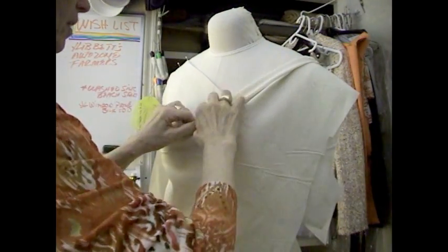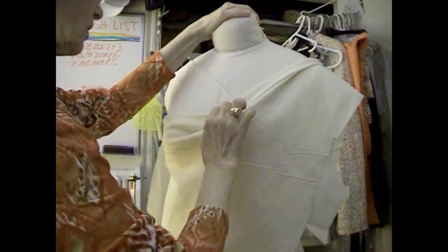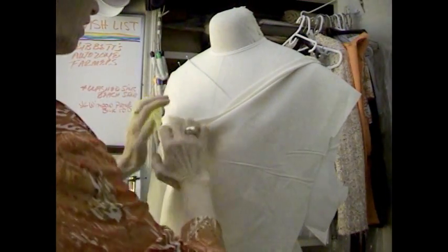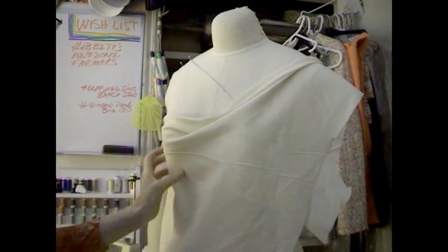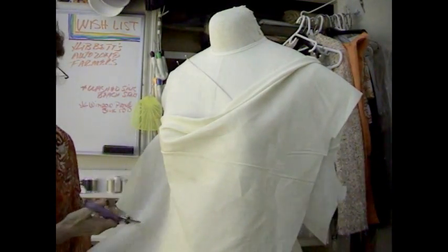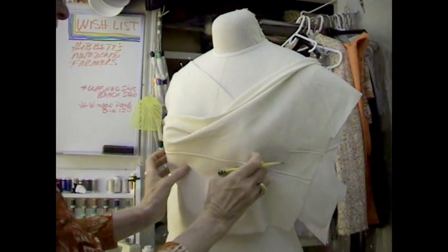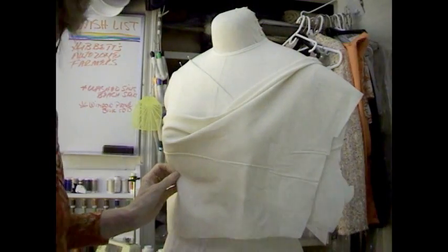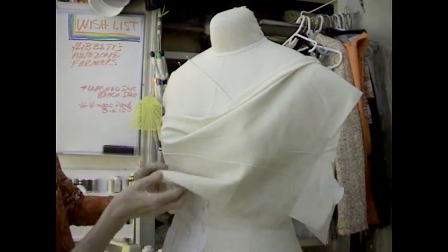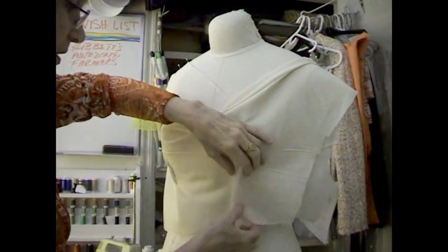Now that we have this all set up, you can have this piece kind of curve down. The nice thing about having this piece underneath here is it acts as a bit of a stay or a base from which you can make the whole design come true. We need to take a little dart right here. I need to do some cutting first so I can see where I am. Now you can take your pencil again and we have two darts right here. One doesn't have to be all that big, and we want these darts to end up right where that seam is right there.